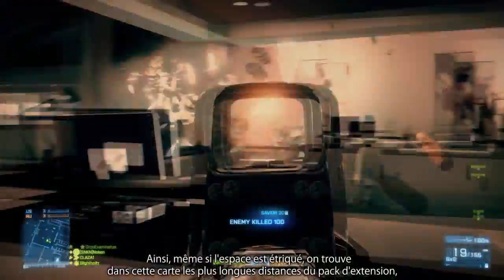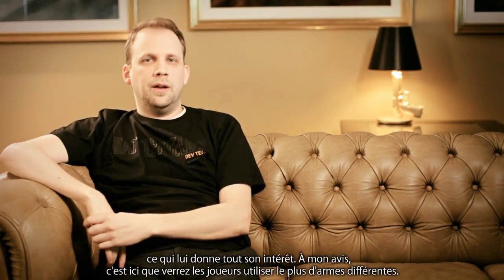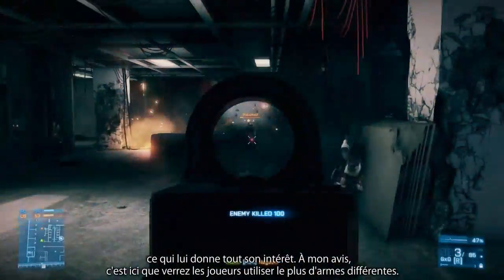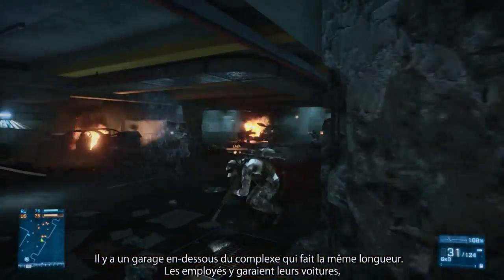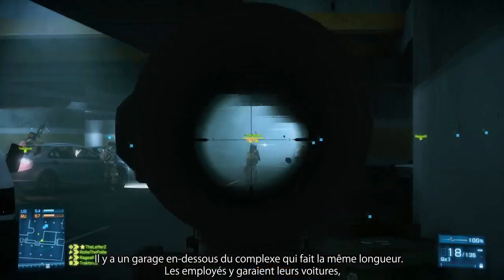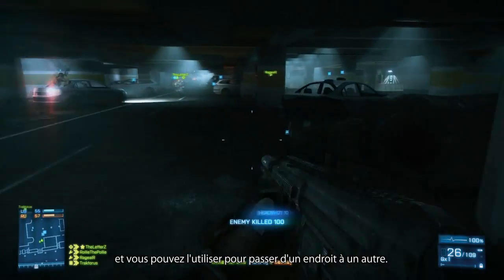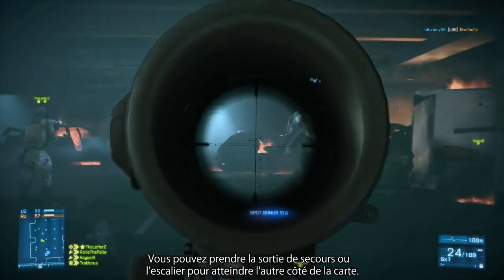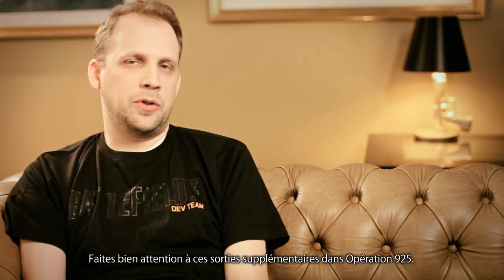So it's still close quarters, but it features the longest ranges in the expansion pack, and it makes it really interesting. And I think on Operation 9 to 5 you see the most varied weaponry being used. And also, it has a garage that goes underneath the whole complex where the former employees had all their cars. So you can use the garage as a traveling hub, if you will. You can go up that fire escape or through that staircase and end up on the other side of the map. So you really need to mind those extra exits when you play Operation 9 to 5.